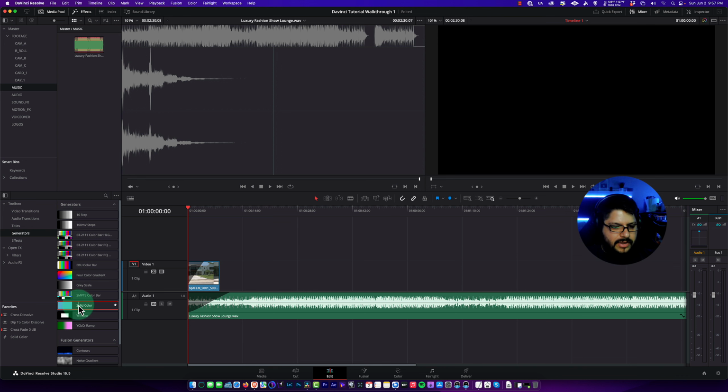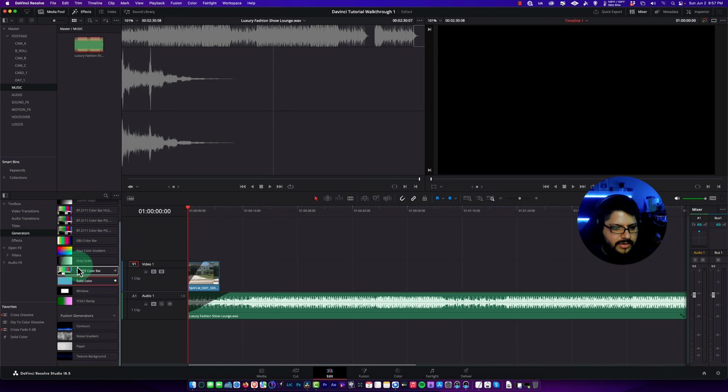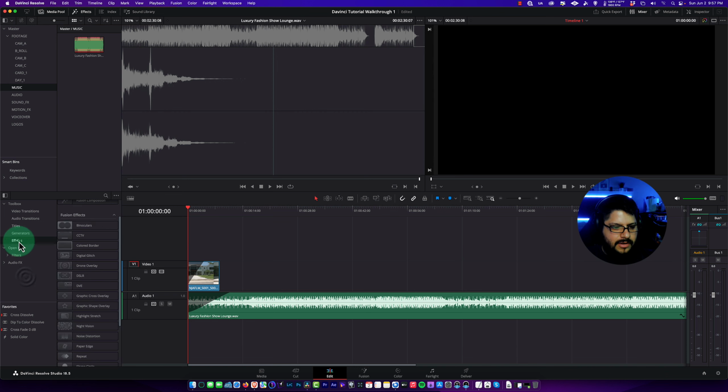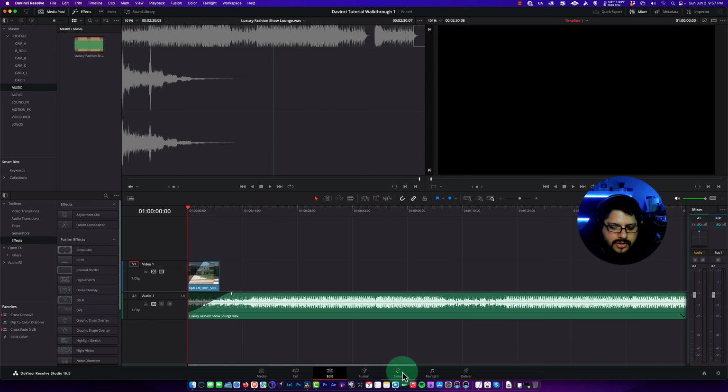So yeah, we're gonna do solid color there. Alright, effects. So here's a ton of different stuff. And once you're into the color tab, there's more effects on there, and you can make them node based. But for now, let's just do the timeline effects. Alright.